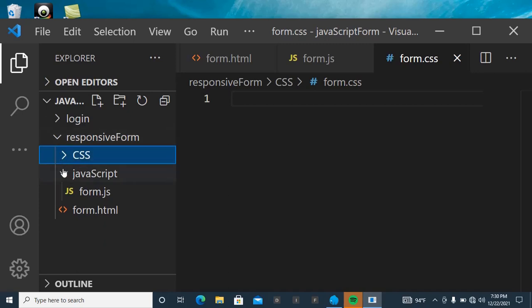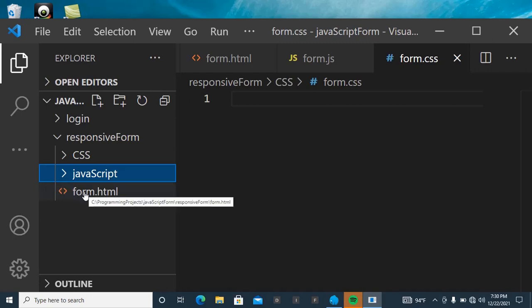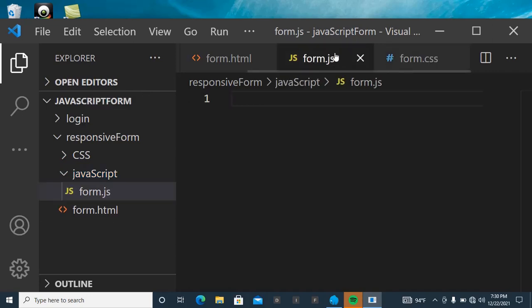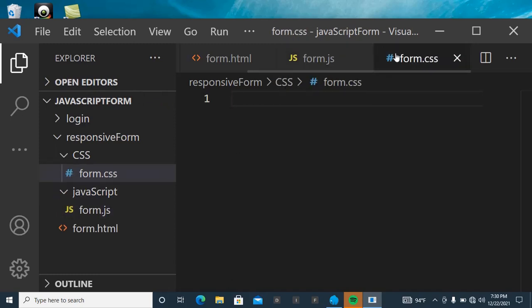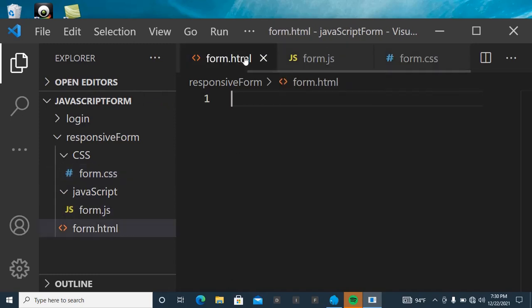We now have a JavaScript folder also inside responsive form, and this JavaScript folder is containing the JavaScript file. Then this HTML file will be here. This is exactly what we want to have: our form here, and then our HTML here. Okay, see you in just a moment.